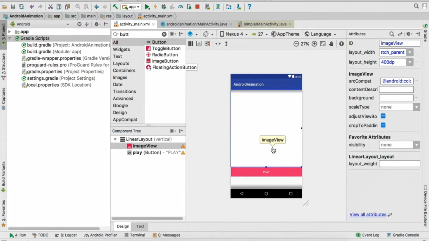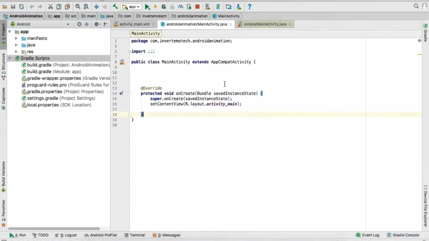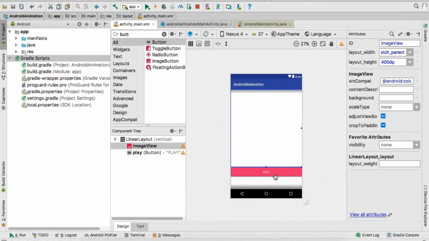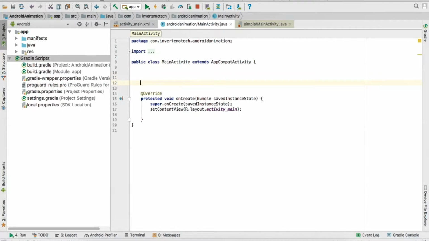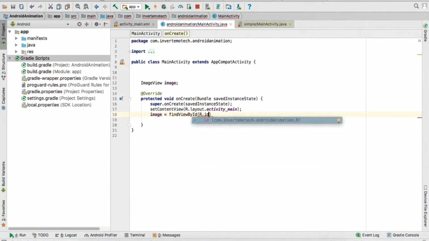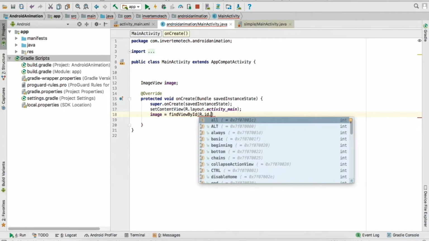Now we can work on the Java file. Now we need to connect the image view and the button with this Java. We can connect the image view using this code. We will assign an ID, and now we have to connect the ID with the XML ID.